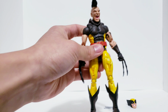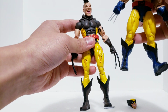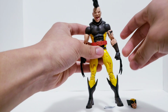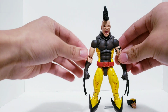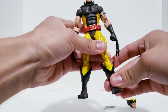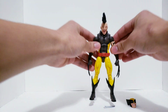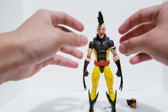So what that means is if you just replace this Wolverine's leg right below the knee onto this body, it'll be too short, which makes him look like he has ape arms or something. Like his arms are way too long and his thighs are way too long for the rest of the leg that you have. So I had to do that whole fusing process, which means obviously you get no articulation under the boot, but he stands proportionally, and so the rest of his body doesn't look too long or all scrunched together.